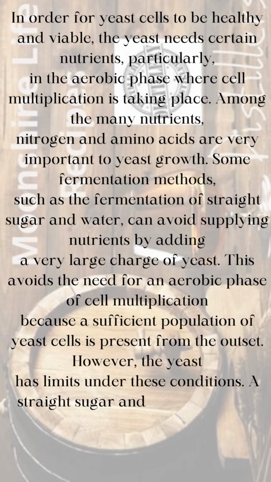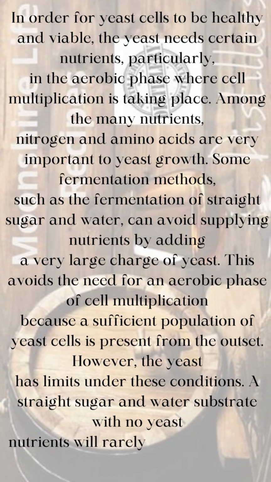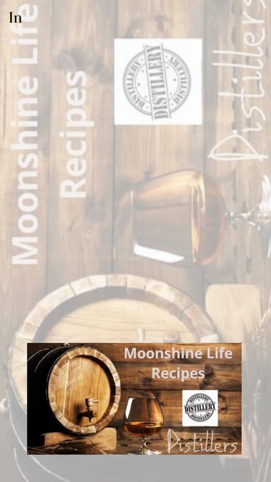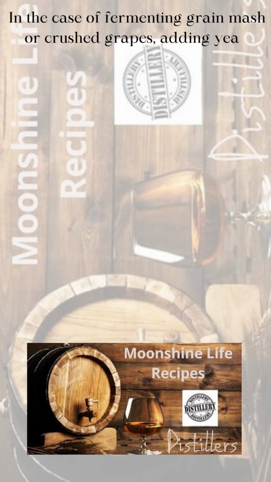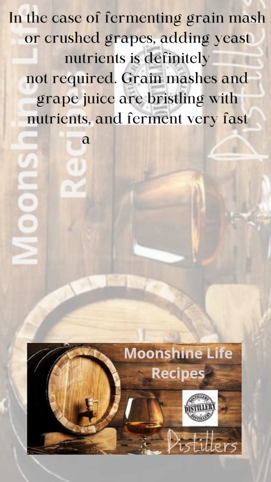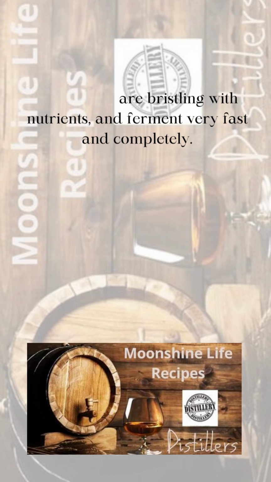A straight sugar and water substrate with no yeast nutrients will rarely attain more than 8% alcohol before the yeast dies off. In the case of fermenting grain mash or crushed grapes, adding yeast nutrients is definitely not required. Grain mashes and grape juice are bristling with nutrients and ferment very fast and completely.